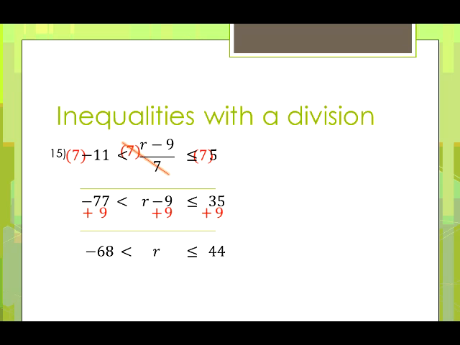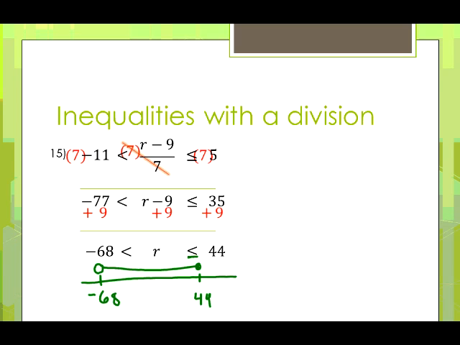Let's go ahead and graph this. My numbers of interest are negative 68 and positive 44. The 68 is strictly less than. There's no equal to. You can't actually plug 68 in and have it work, so it's an open dot. The 44 is a value that will work. It is indeed equal to, so it'll be a closed dot. R still lives directly in between them, as we've seen is the way to graph conjunctions.